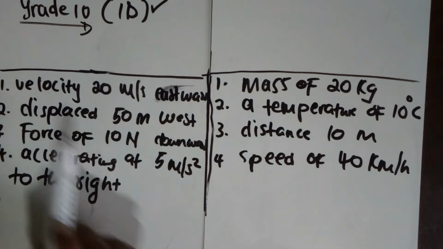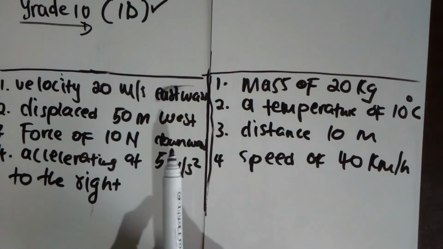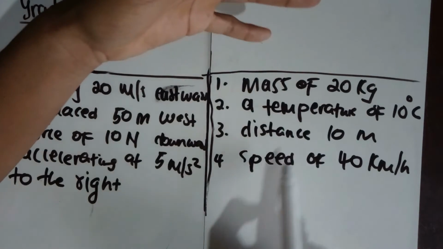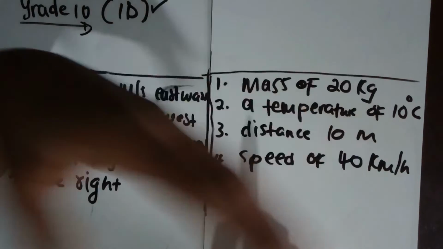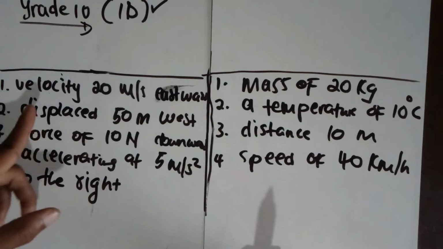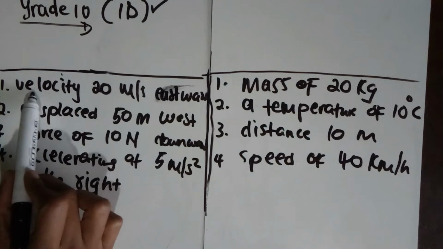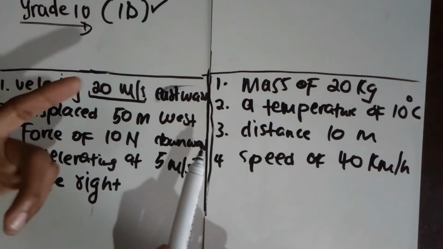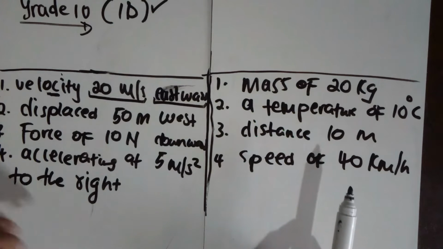So we're talking about various physical quantities. We spoke about velocity, displacement, force, acceleration, mass, temperature, distance, speed. All of those are what we normally refer to as physical quantities. There are many others. There's energy, there's power that you're going to be working with in physics. But interestingly, on this side, when we mention the physical quantity, we include its magnitude, so how much of it, its size, as well as its direction. Where is it going? Where is it acting?